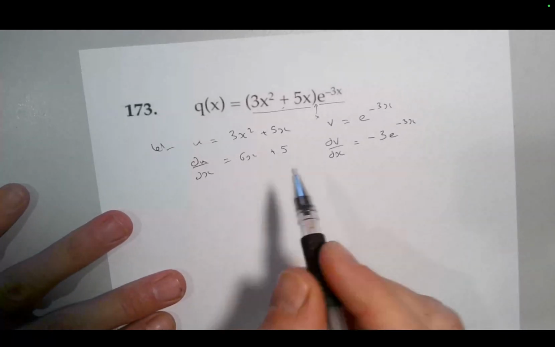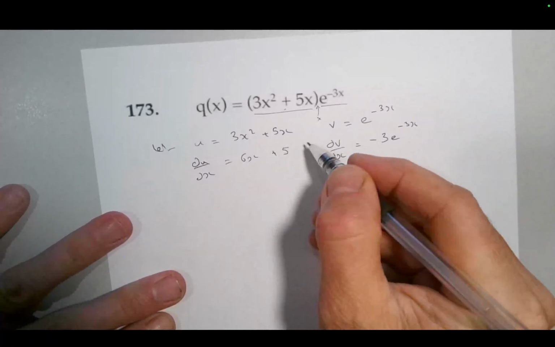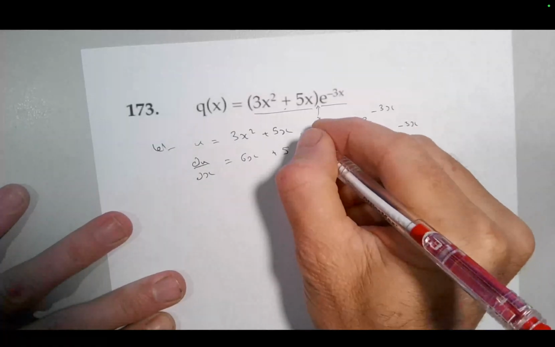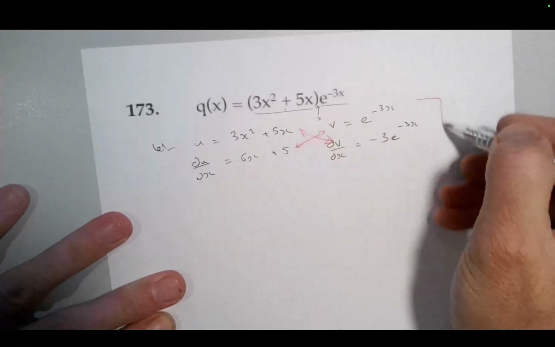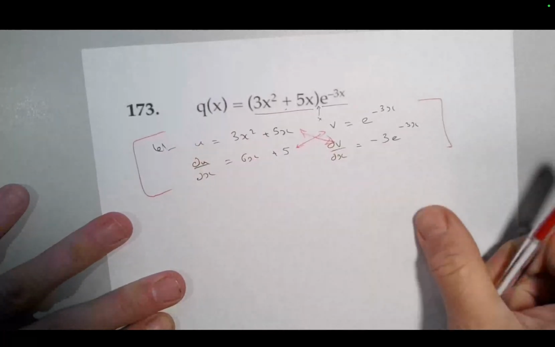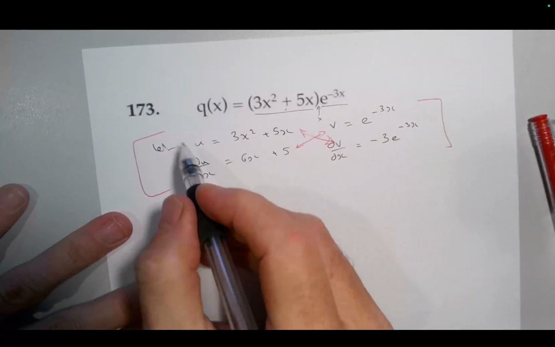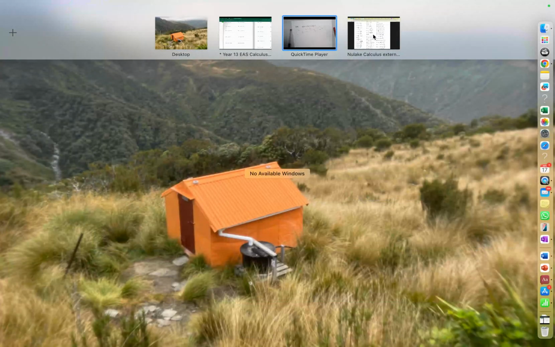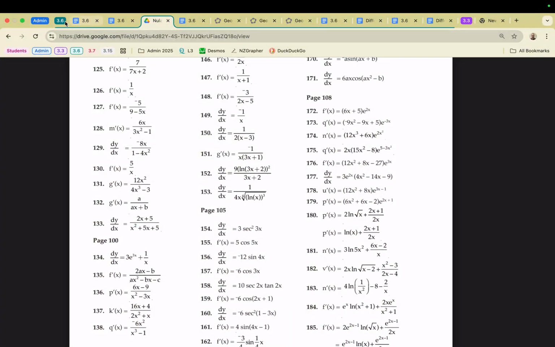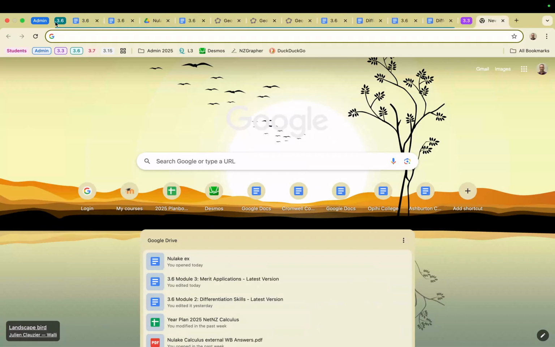Now, the product rule says what? The way we've got this set up, it's the diagonals. It's very important that you set this working up because then it just flows nicely. So let's just stop there and look at what I'm referring to.